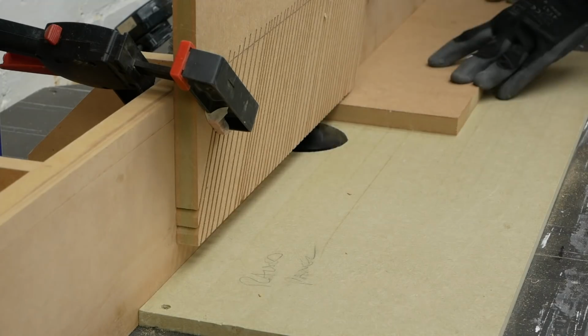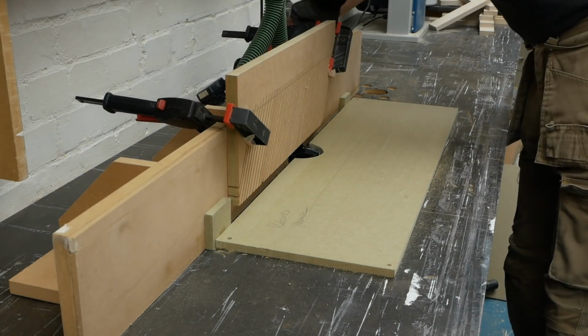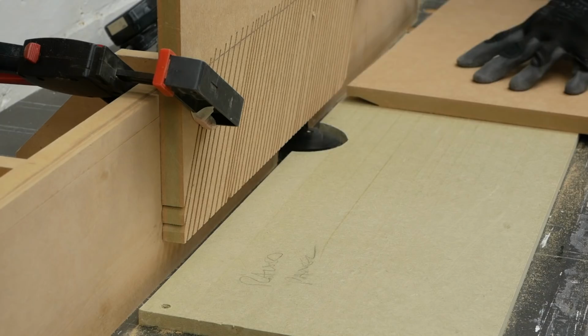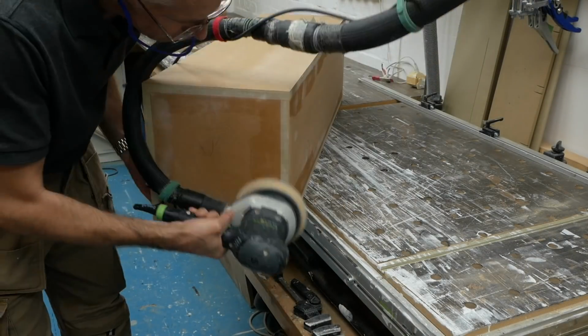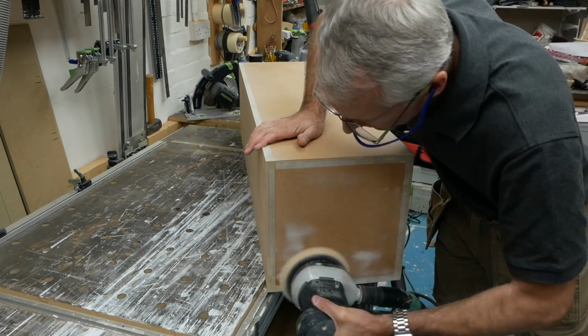After a couple of tests, I remembered that I cut this profile in 2 passes, moving the fence back by 12mm to increase the height of the profile. And with that figured out, it's an easy job to run everything through. By now, the 2-pack resin has set and can be sanded back nice and smooth on all sides.